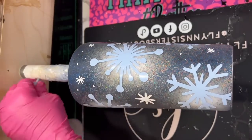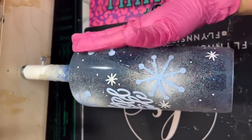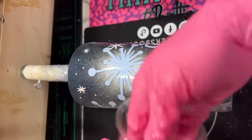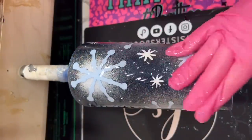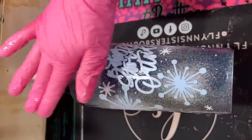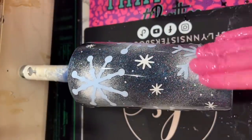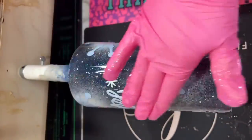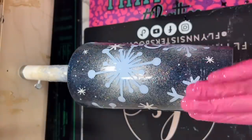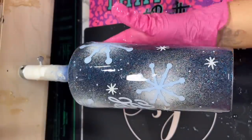Once I was done with my little dots and vinyl, we apply our final coats of epoxy. This one took two final coats — I would have gotten it done in one, but I got a little cat hair in it. Story of my life! I absolutely love my Flynn Sisters Epoxy because it is a medium viscosity formula, giving you nice thick coverage to finish over your decals in just one shot, while also releasing bubbles because it's not too thick like a high viscosity formula. This takes about 12 hours to fully dry and 72 hours for a full cure, like most epoxies. I'll link a video below with all the details about our formula.